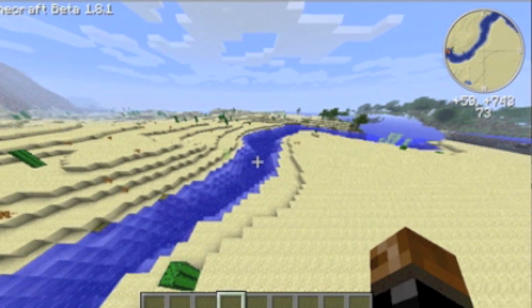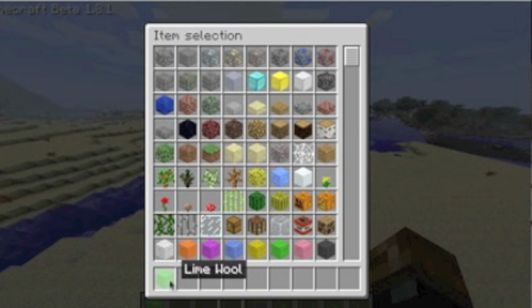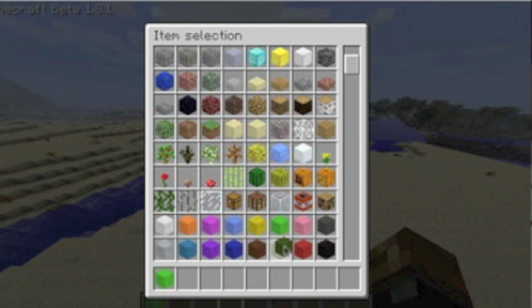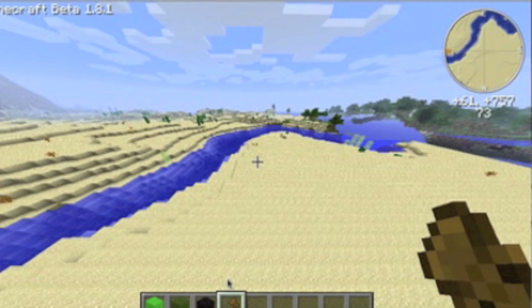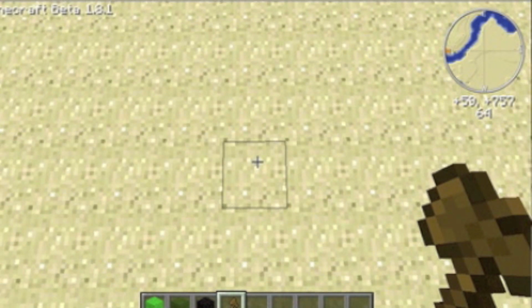Minecraft. So let's get started. So first things first, you're going to be needing lime wool, green wool, and black wool. And I'm just going to be making a base. The base you're going to need is 10 by 14.